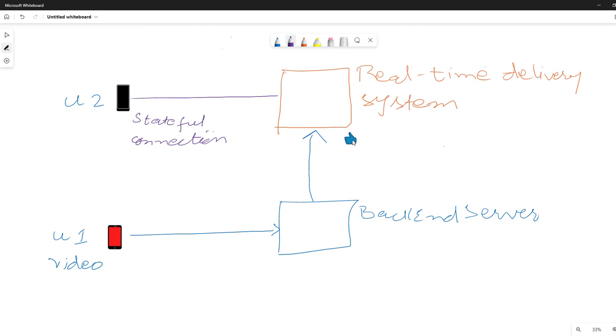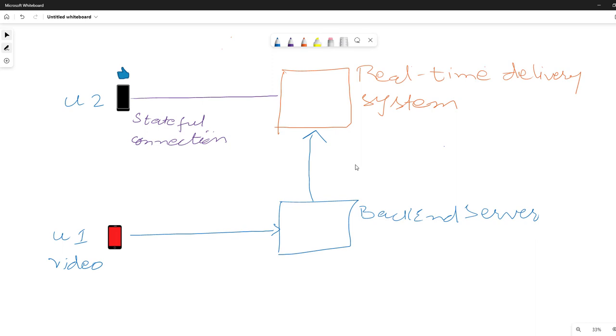This stateful connection is established between user 2 and the real-time delivery system. As the real-time delivery system receives any likes or comments, it then sends them to that user or that group of users, and all those users are notified with the like or with the comment.